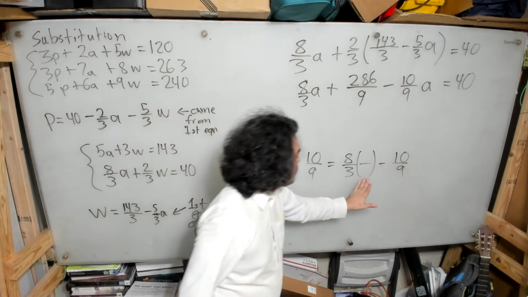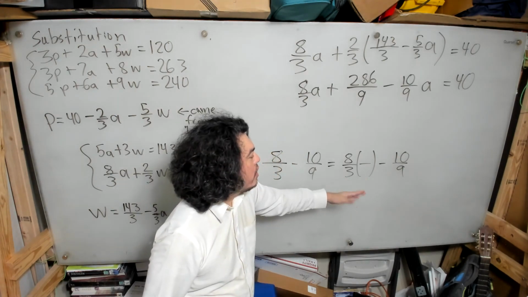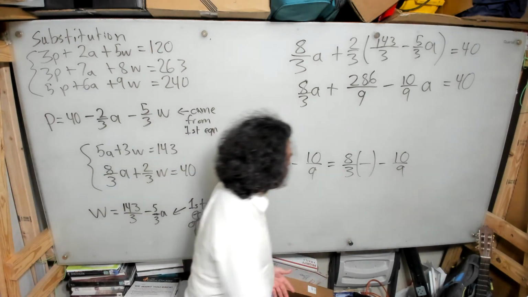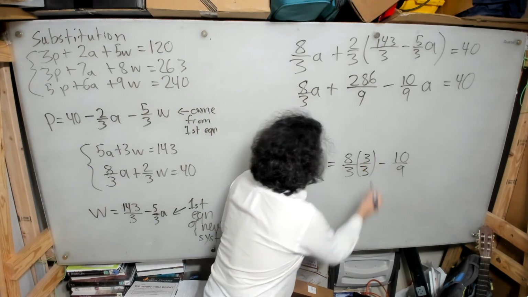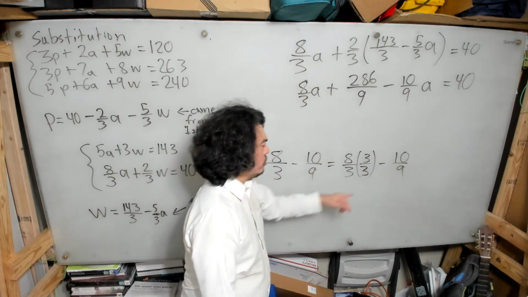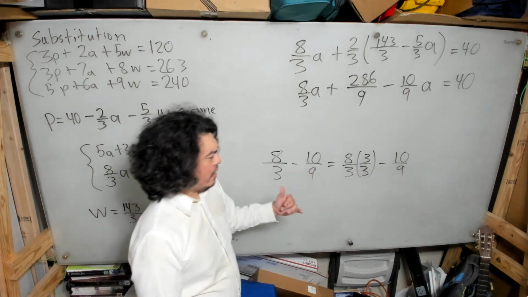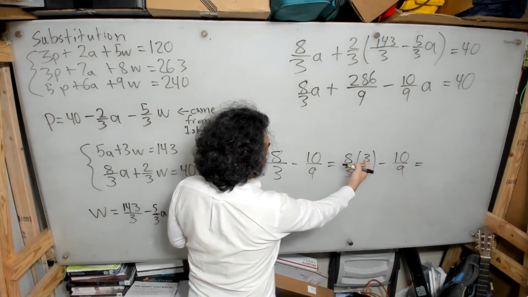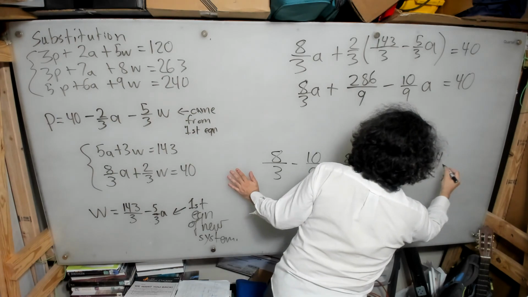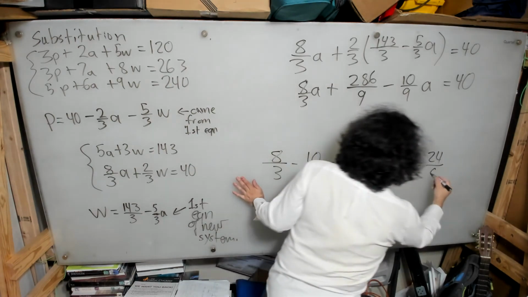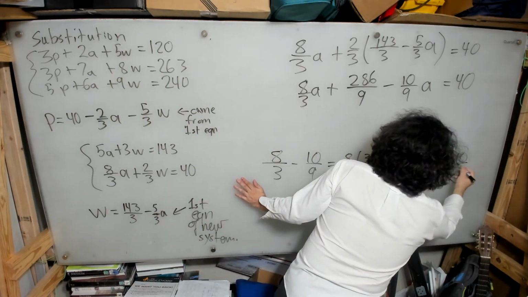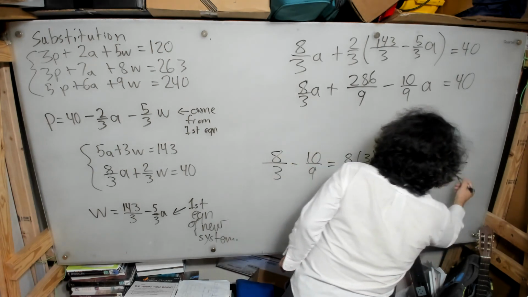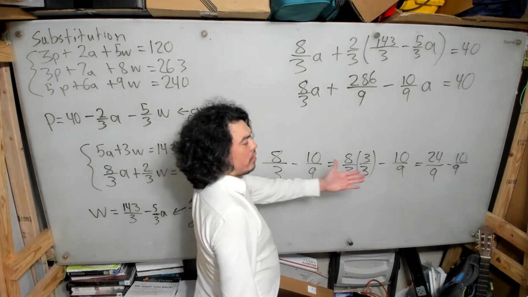Okay. So now look at this here. This space represents the fraction I'm going to multiply this fraction by to get the equivalent fraction that I'll actually be able to use to perform this subtraction. As we mentioned before, if I multiply the bottom and the top here by 3, I will get what I want. That is to say, a denominator of 9, and that will enable us to perform the subtraction. 8 times 3 is 24. 3 times 3 is 9. Minus 10 over 9. Now, they're in the same denominator.